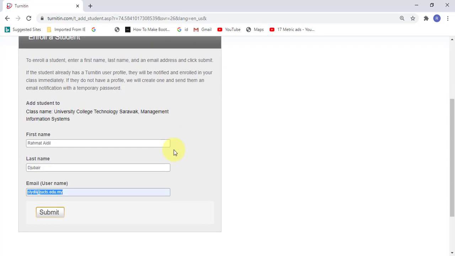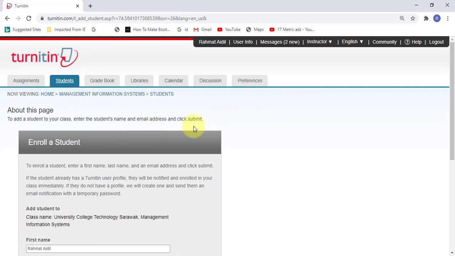So once they enroll, students can submit their own papers to Turnitin, and once Turnitin generates the report, we as the owner of the account can see it, and the student can also see the result. Please make sure, and this is a very good reminder, that a student can only submit one time. If they would like to submit a second time, the owner of the Turnitin account, which is the lecturer, needs to delete the first submission. Once deleted, only then can the student submit another one. Please remember. Once done, the student receives their emails and then submits their report or assignment or final year project or research.